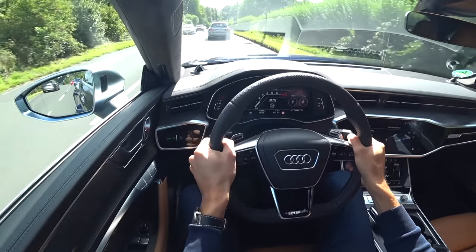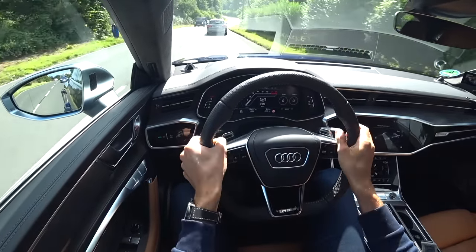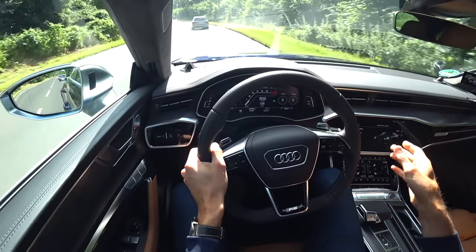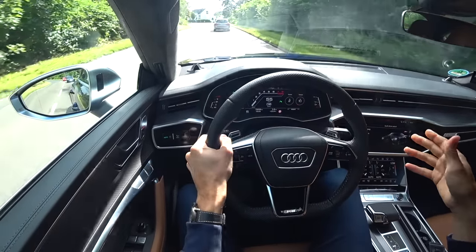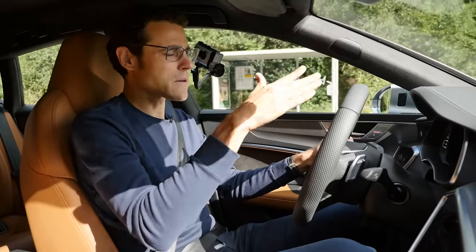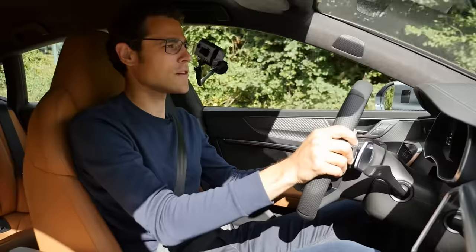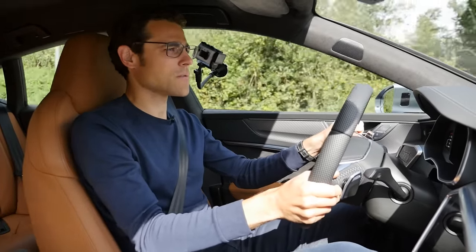Also, when you're just cruising here, it's so cool to handle this vehicle. I think it's also a better decision by Audi to at least give the option for rear axle steering with the RS models, whereas BMW with the M models says that's not our philosophy, we don't need that. And I think it's really way better here when you're easing it around in the basement garage or in narrow streets and so on, the rear axle steering is so helpful. At these lower speeds, it makes the car appear as if it had a shorter wheelbase. That's a very, very cool feature. So I really love to have that.